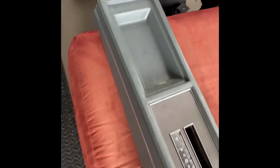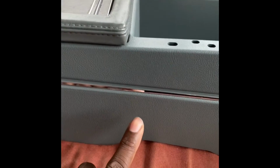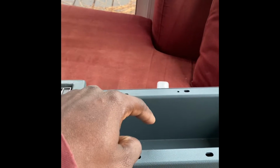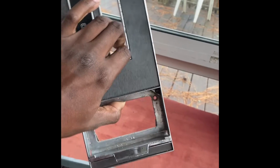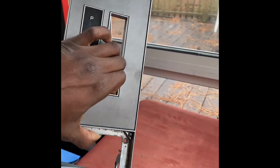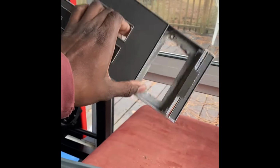Then the most expensive thing that was in the car, this console. The console for the Gbodys comes in multiple pieces. You got 1 piece, 2 piece, 3 piece, 4 piece. And it would have been 5 if I used that cover, but I don't want that cover. So this piece, I had to get from eBay. This comes off a Regal instead of a Cutlass. This is metal. I think it came off a T-type, and this was expensive. This thing was $200, but it's metal. It won't crack like the Cutlass.